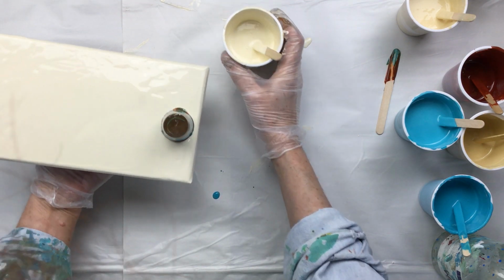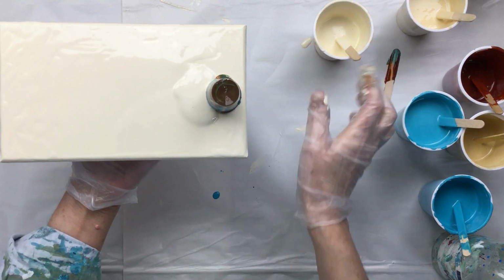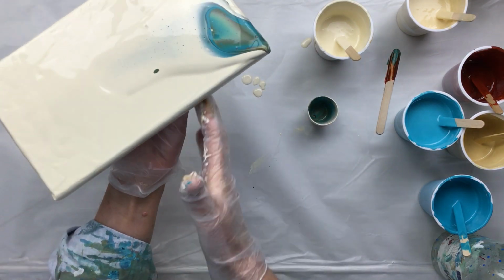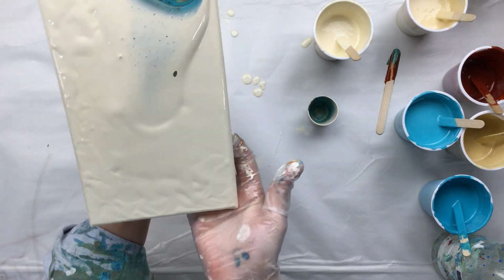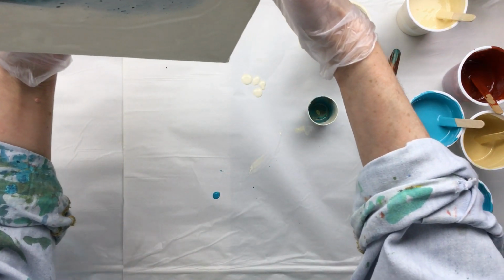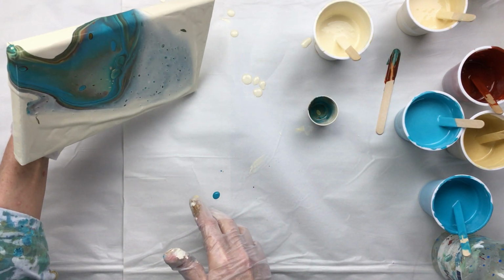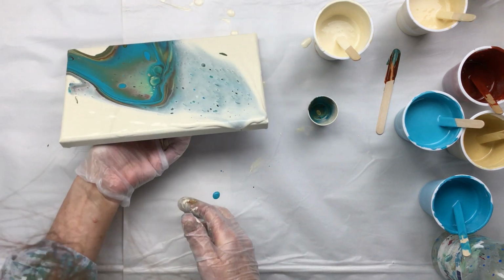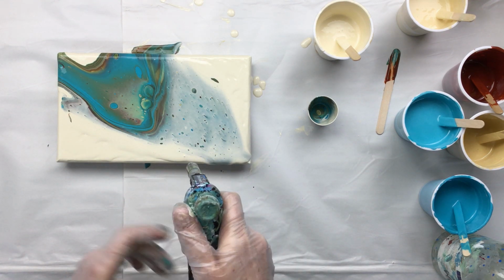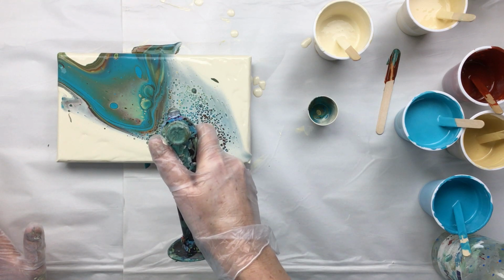Don't be scared. Then pour a little bit more of that paint behind it like that, and then we push up and we pull down, and then we level it out. Now as you can see, there's a lot of paint under, and that's what we're going to do with it. We're going to just let it go a little over the side where we want, but we're going to make sure that all that color is going to come down, as you can see. Then we're going to stop. And this is going to be awesome, I'm pretty sure. So we're going to, from up high, torch so that it can grow.